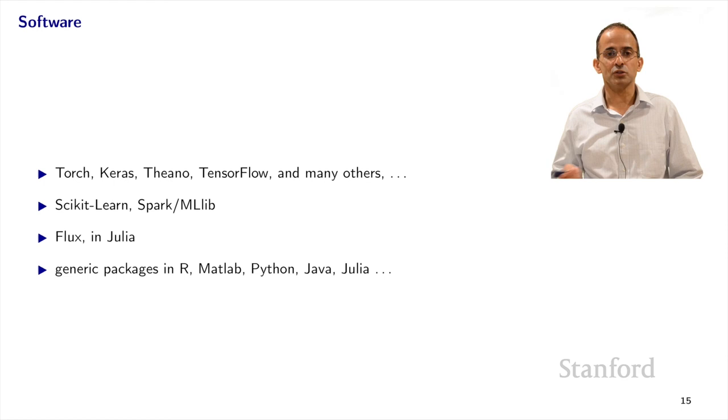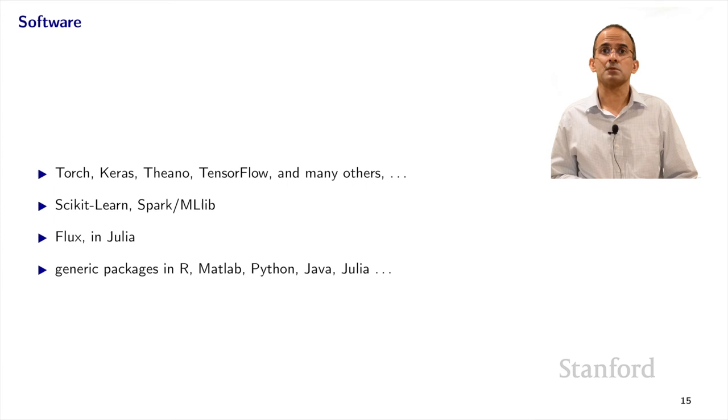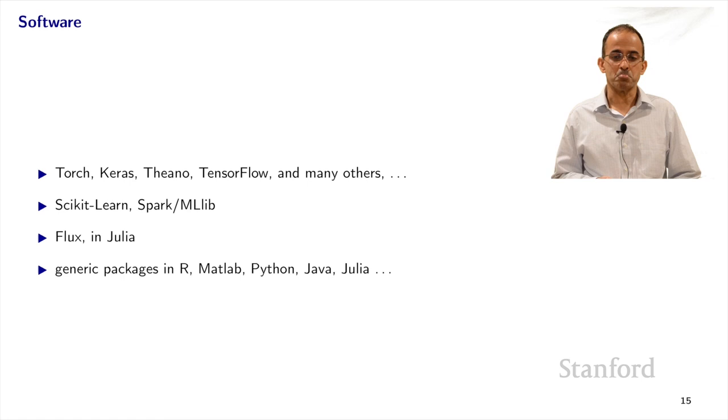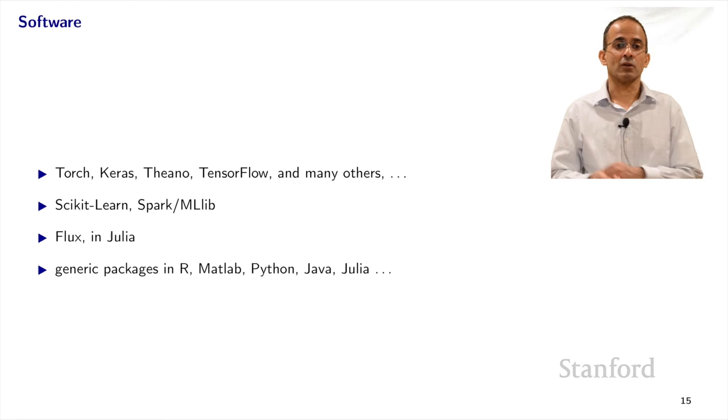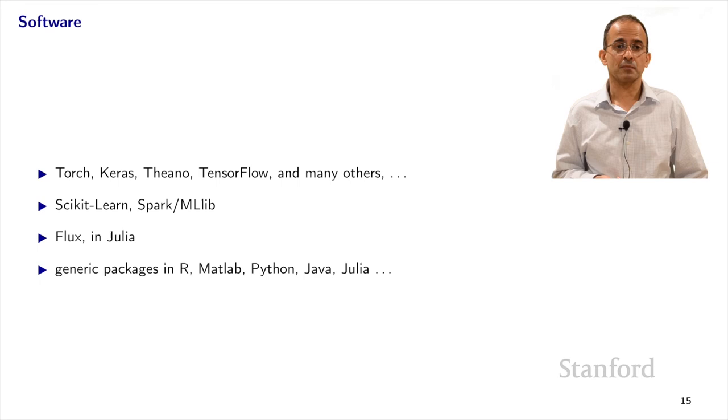Many of these packages support GPU acceleration. That's useful because it turns out that when you're trying to learn image classifiers, for example, that uses quite a lot of processing power, and so you can gain a lot of benefit and reduced training time if you're using a package that can take advantage of GPU acceleration, such as Flux. Also, many of these packages will allow you to run training on the cloud. So if you don't have a very powerful computer at home, you can run training on the cloud.